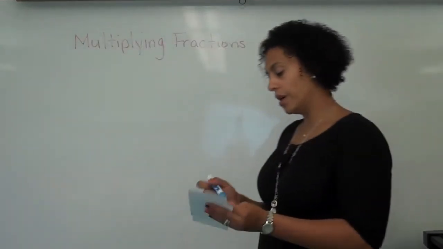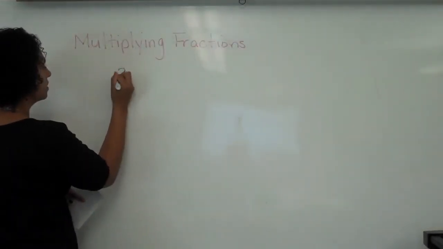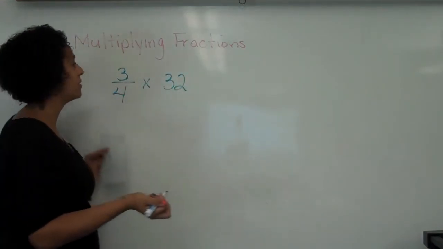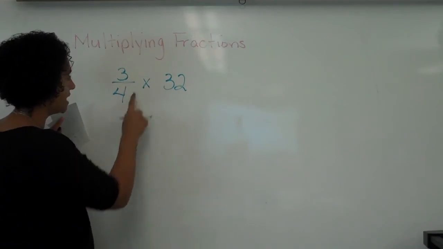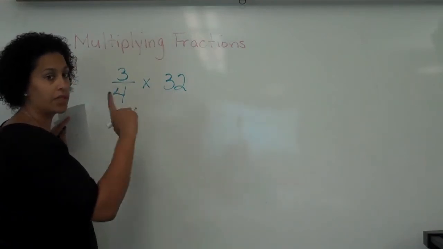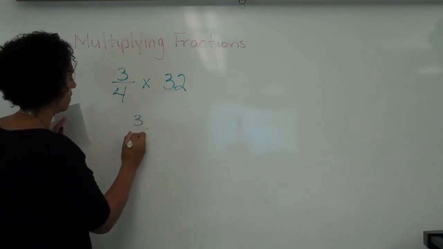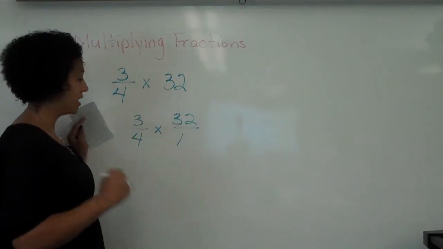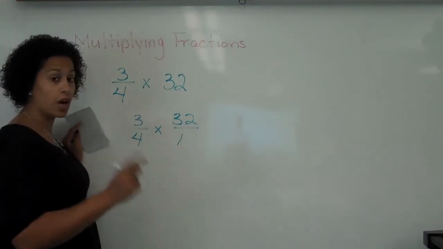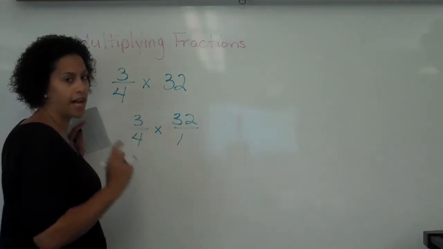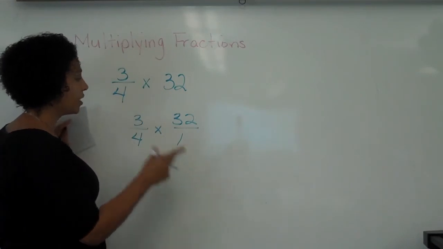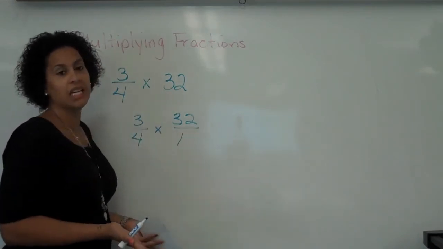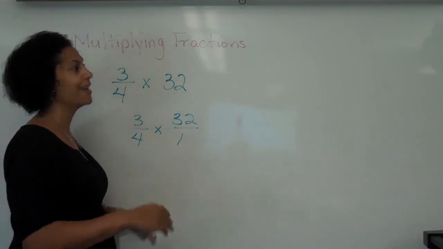Let's do 3/4 times 32, or 3/4 of 32, same thing. So again, we're going to take this whole, and our first step was to put a 1 underneath it so that we're multiplying a fraction times a fraction. 32 over 1 is the same as having 32 wholes. So again, I'm going to cross-simplify first. That's the first thing I'm going to do while our numbers are kind of small. So 3 and 1, anytime I have a 1, it can't get any simpler than that, so I'm not going to simplify that way.